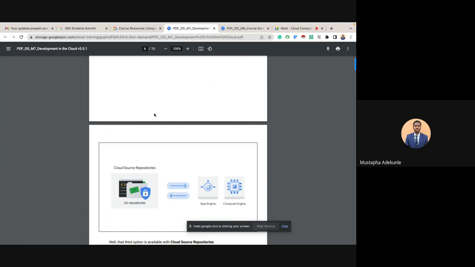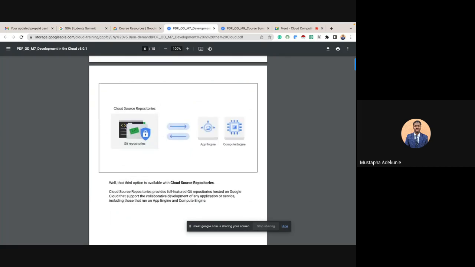So that also works with GitHub. But with Cloud Source Repositories, you can have more granular permission settings, where having permission to the organization does not necessarily mean you have permission to a particular repo. You can even set the permission based on repository.